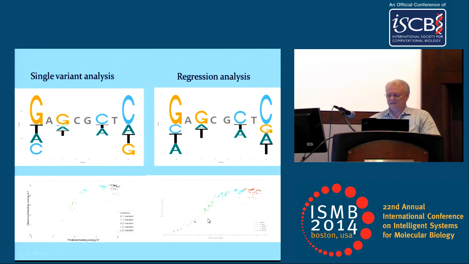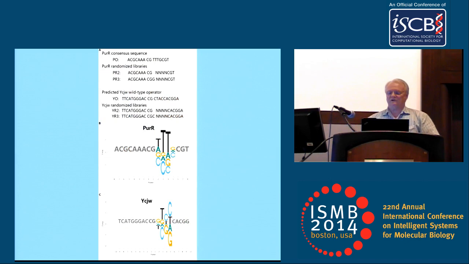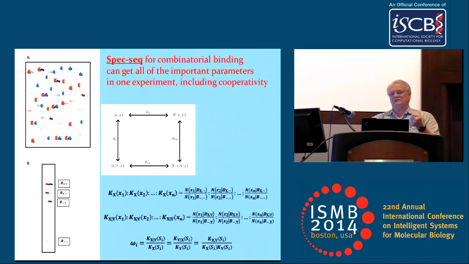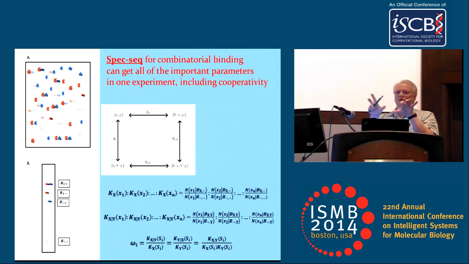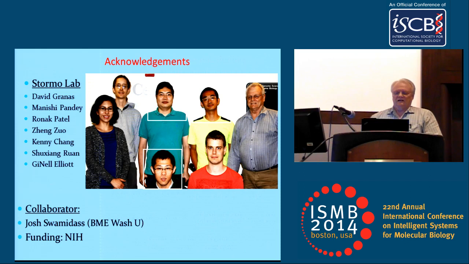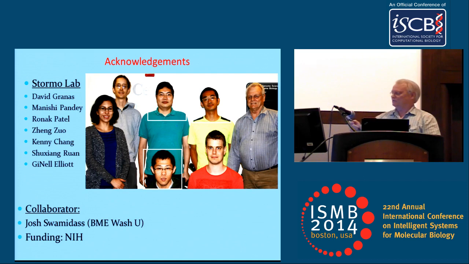We did a couple other proteins. As far as we can tell, the lac repressor family is unique in its ability to bind sequences of different lengths and with different motifs. You can also apply this method to complexes of proteins: with a mixture of DNA having binding sites for two proteins, as long as you can see all four gel bands — unbound, both single-bound bands, and the double-bound band — you can estimate individual binding affinities, whether specificity changes when the other protein is present, and cooperativity as a function of sequence. All from cutting out four gel bands and sequencing. Xu Xiang did the computational work, Zheng Zhao did the lac repressor work, Kenny is working on combinatorial binding, and we had a great collaboration with Josh Swamidas. Thank you.